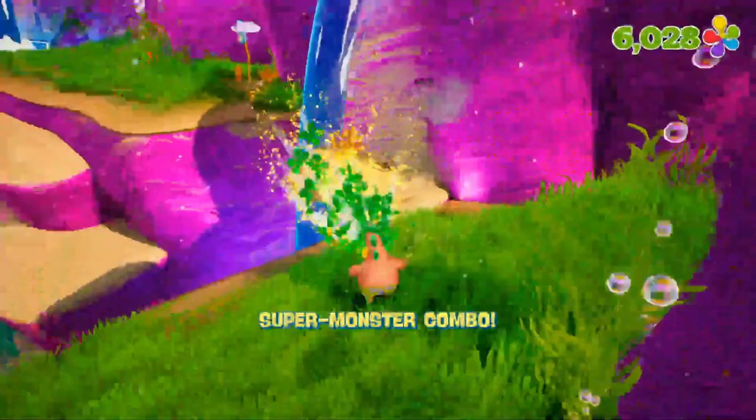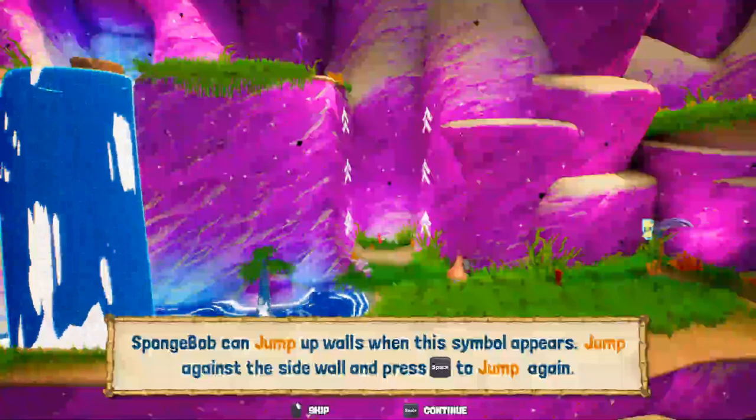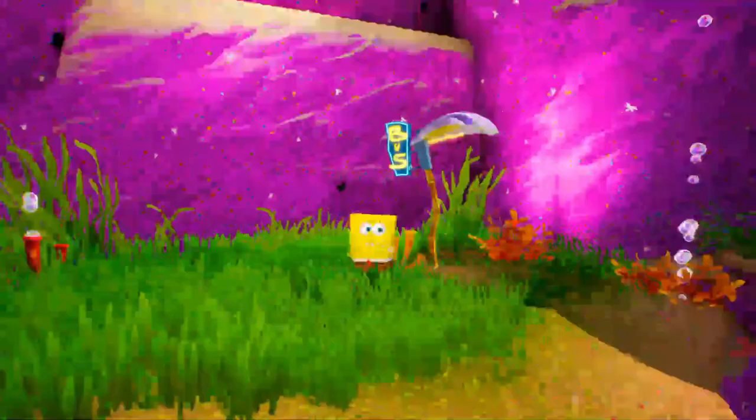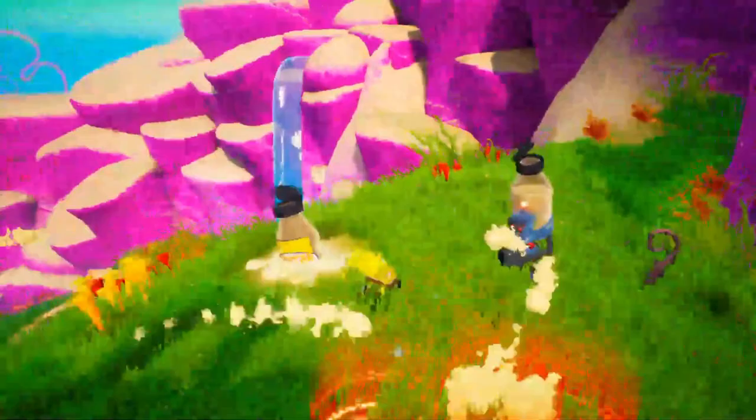Wooden presents. Bus stop, and what's over here? SpongeBob can jump up walls when this symbol appears. Jump against the side of the wall and press this button again to jump again. It's from here. Yeah, I already read that. But there we go. There. Yep, King Jellyfish over there.